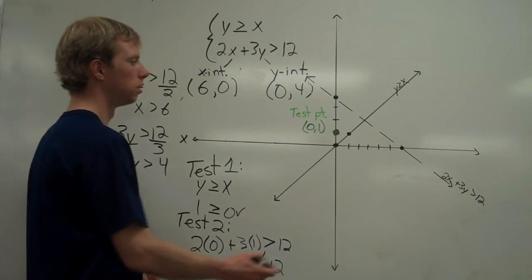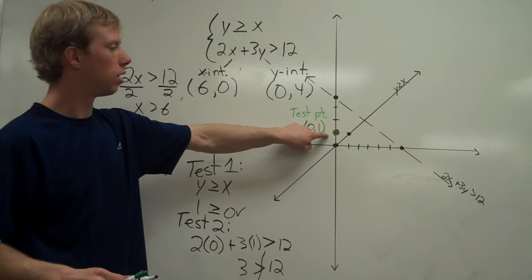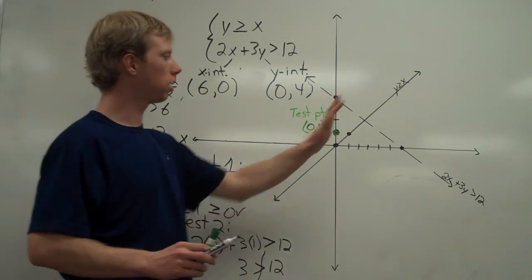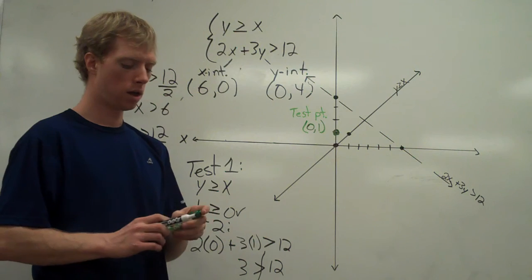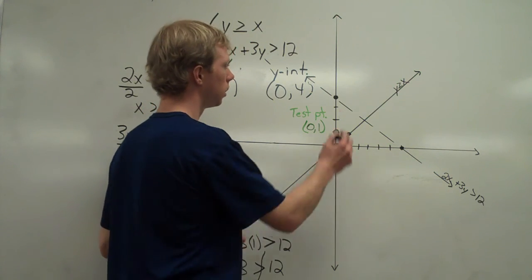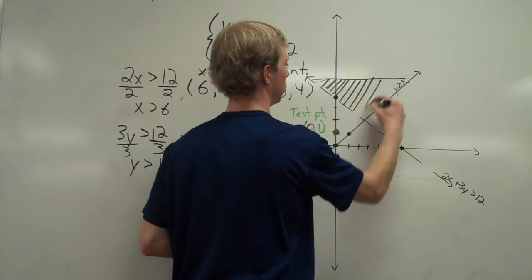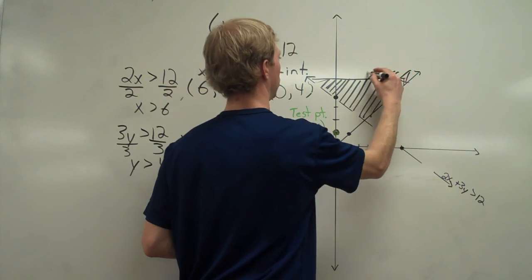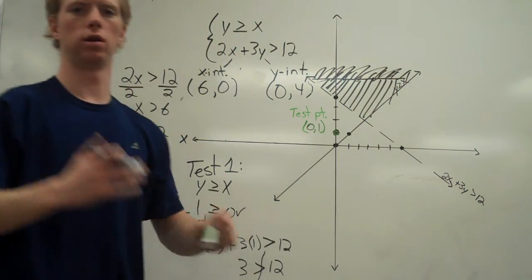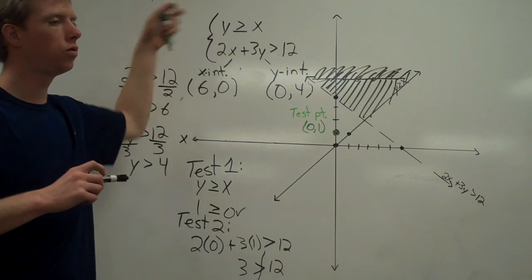So, what that says is this dashed line, where 2x plus 3y is greater than 12, this point would not be true. So if nothing on this side of the line is true, and nothing on this side of that line is true, then the only area where both are true at the same time is going to be this area up here. And it just goes on and gets bigger to infinity. This is how you graph a basic system of inequalities with 2 inequalities in the system.